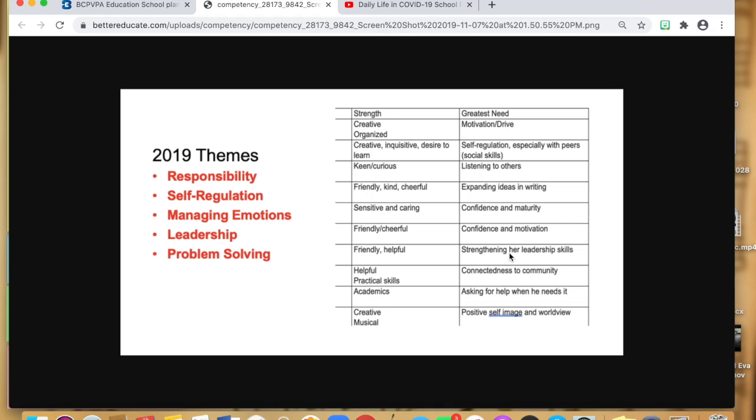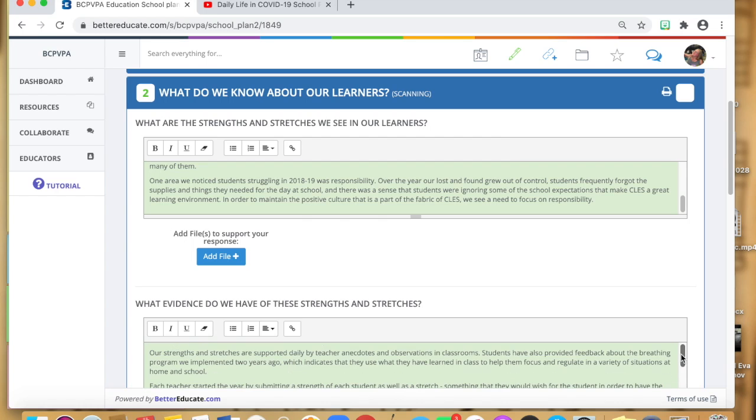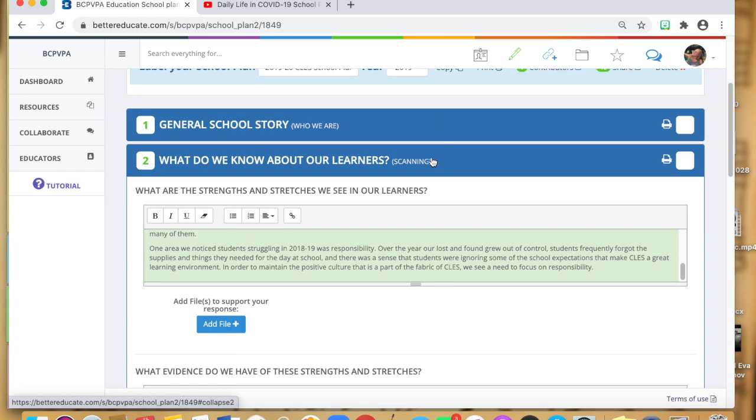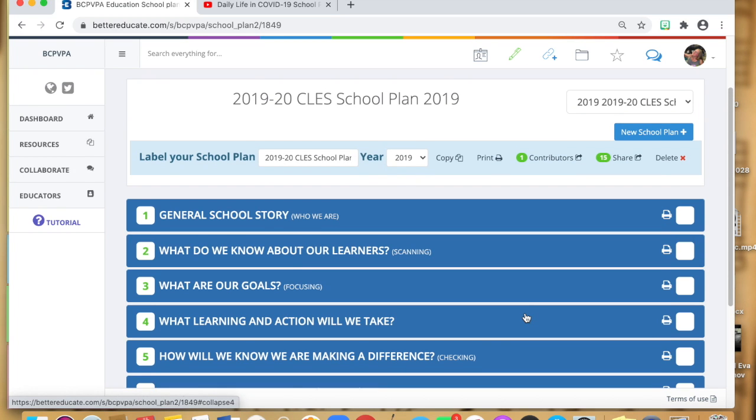We used to call this the magic wand strategy. If you had a magic wand and you could give your student one thing to help them be successful, what would that be? And then we just look for themes. So our growth plan is based around these themes, which come from what every student in our school needs in order to be successful that we can actually give them. I mean, obviously, some of them could use a different home situation and that kind of thing. But what are the things we have control over that we can give them? And that's where our plan comes from, more so than any other numbers data, is that process. Okay, that's a side note.